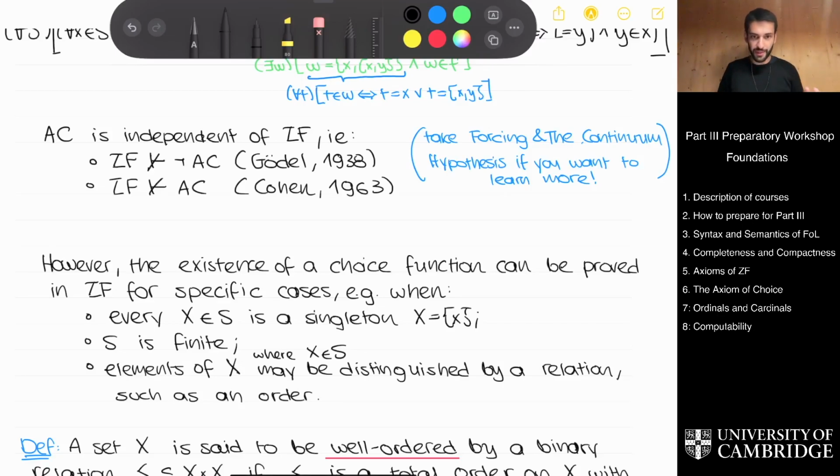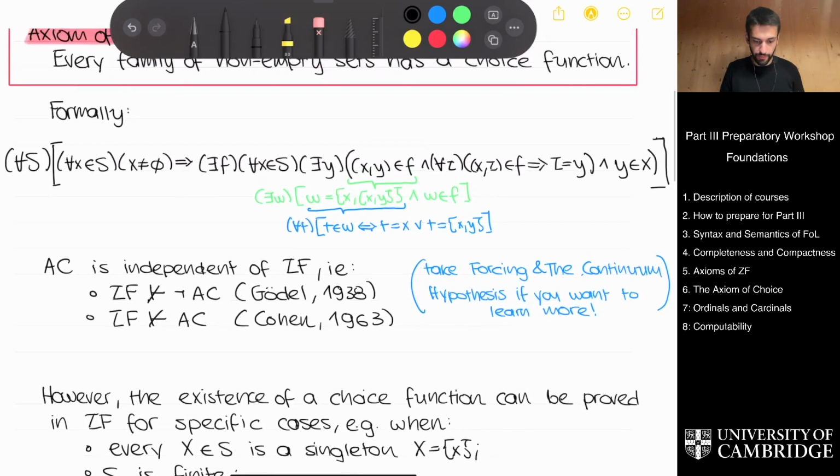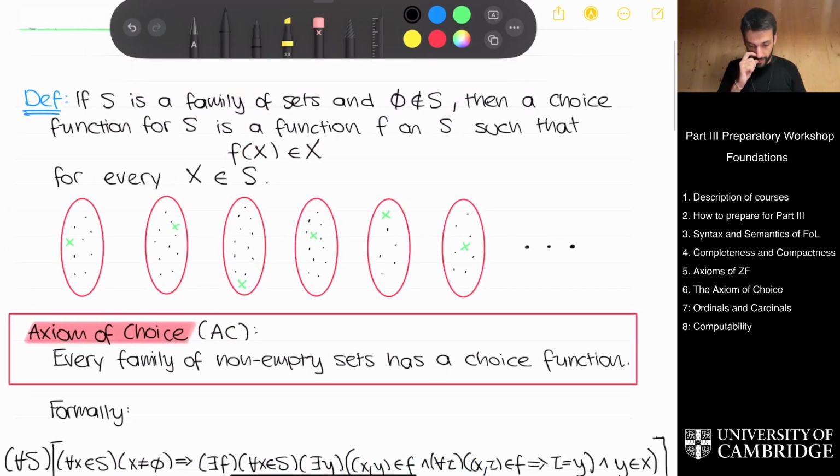What I'm saying is a bit abstract, but suppose that there was an order on each one of these finite families, or on each one of these sets X, then there would always exist a choice function, which would simply tell you, for instance, take the least such thing. If there was an order for every such X in S, then you could just say, as a choice function, take the least thing.